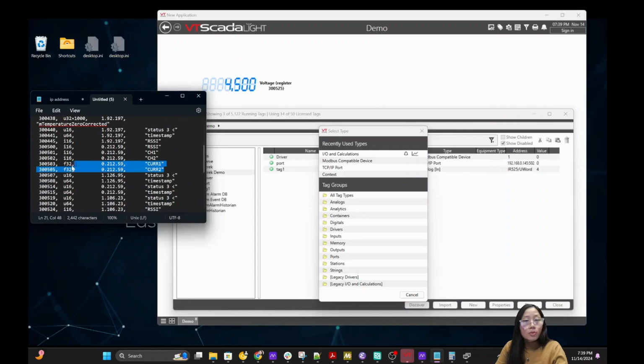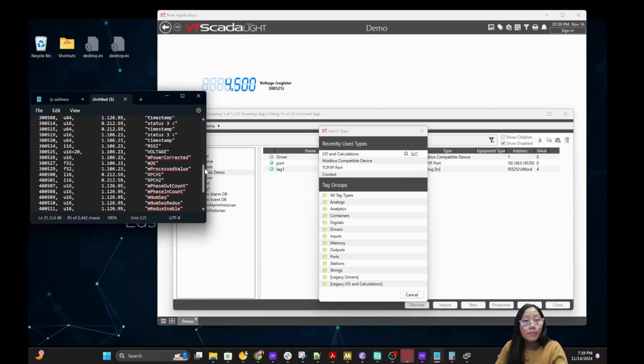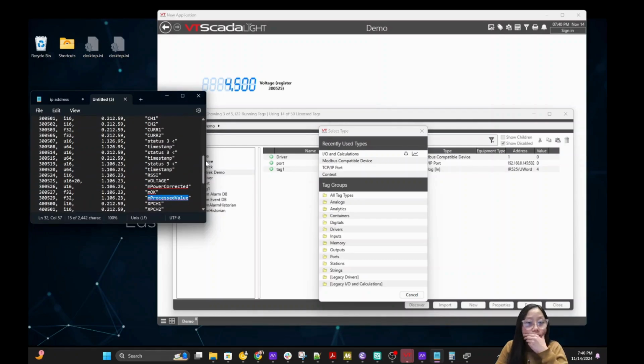I could select those, but I know that they're currently measuring 0, so that's not going to be helpful. Oh, maybe I can use M process value, which is, hang on. No, yeah, let's use current percentage here.